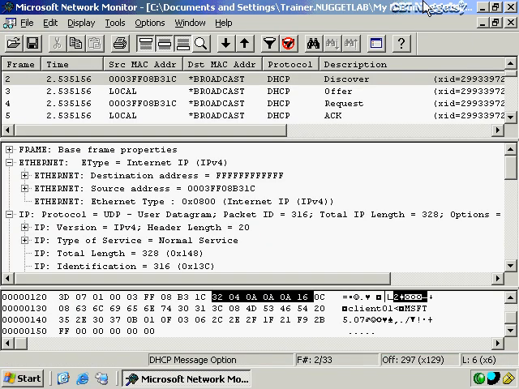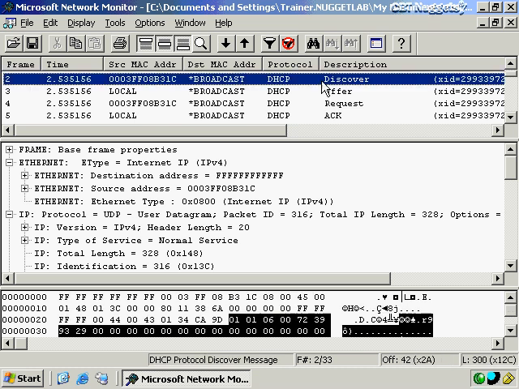Now, at a point in the past, I went ahead and did a Network Monitor packet trace of the discovery, offer, request, and acknowledgement process, and that way we can show it to you here in Network Monitor. Network Monitor simply captures packets on the wire, and there are two kinds. One, which is actually a version from SMS, is promiscuous, meaning that it captures all packets on the wire. And then the one that comes with Windows Server 2003 is not promiscuous, meaning that it only captures traffic to and from this actual network host.